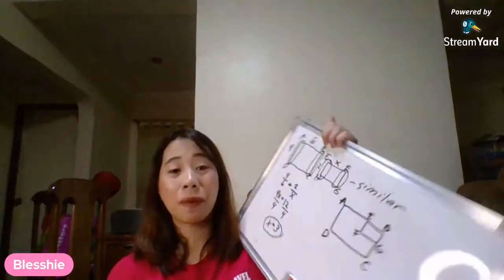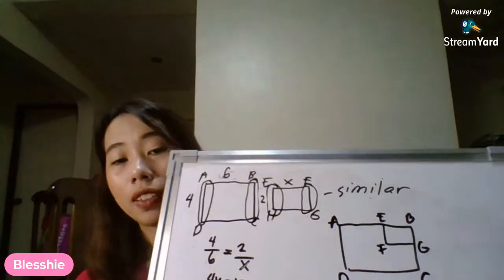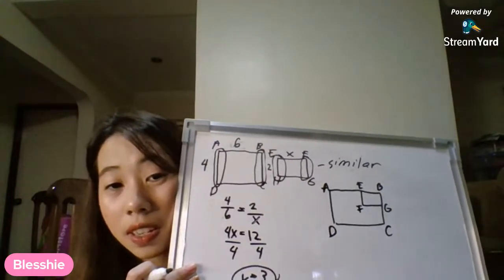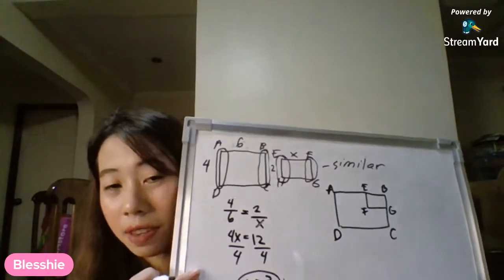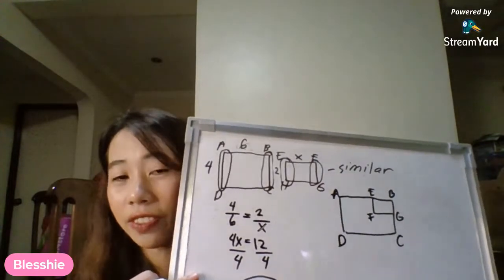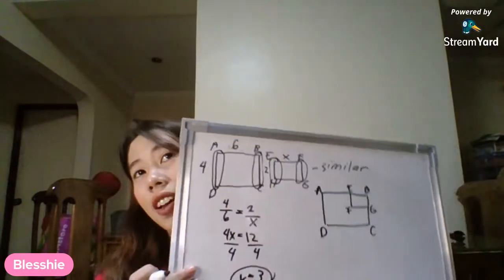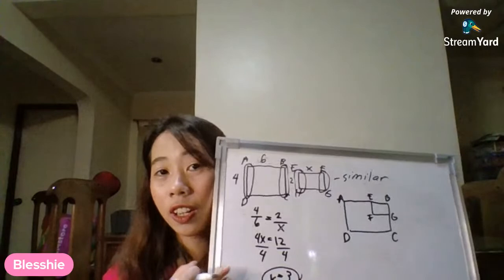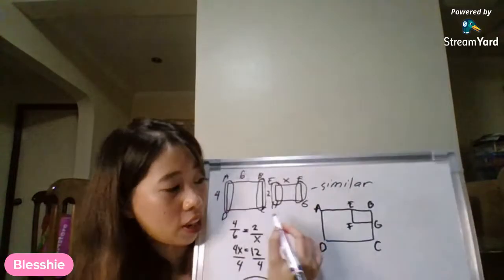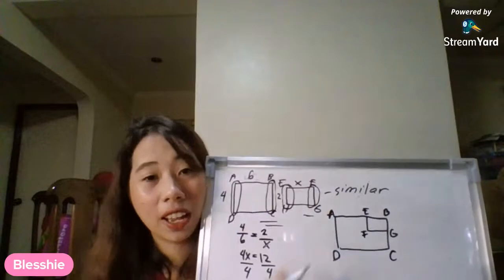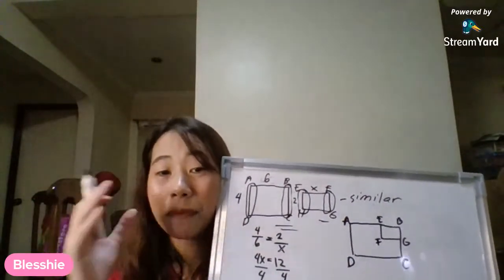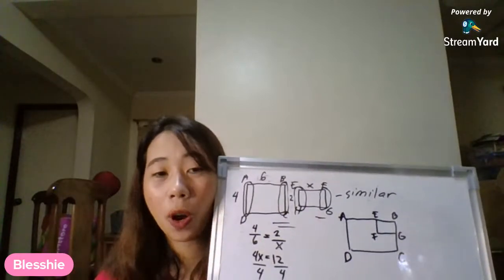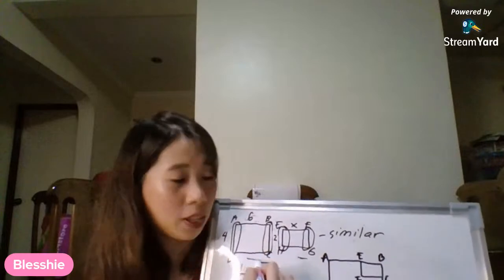So, paano naman kapag ganyan? So, you have A, B, C, D, and then meron din akong E, B, G, F. A, B, C, D, tapos si E, B, G, F. Kapag sinabi na these rectangles or these quadrilaterals are proportional to one another, ibig sabihin, ganito pa rin siya. Similar pa rin siya. Nasa loob lang ni A, B, C, D, si E, B, G, F. Pero, kaya niyo naman siyang i-imagine na ganito.